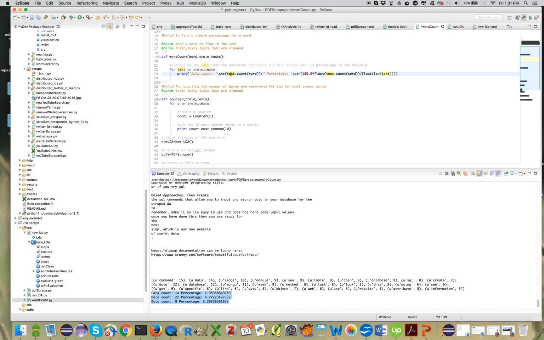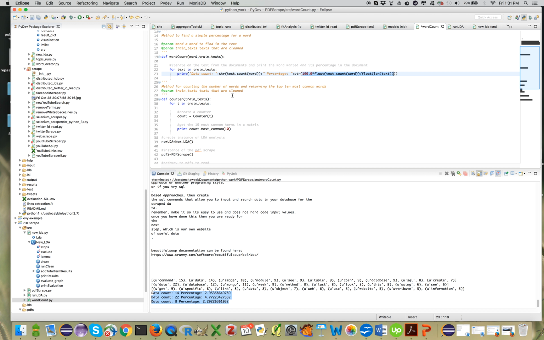So text being the list that we have, and then count is a function within the list. So that's how we can determine the count and percentage of a specific word in a given list, or essentially a given document. So that's simply using simple Python functionality with very simple math to get that returned value.